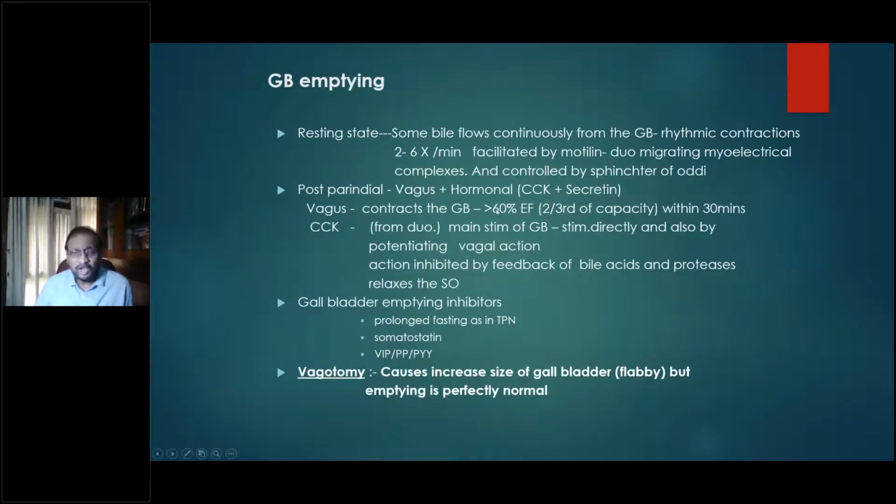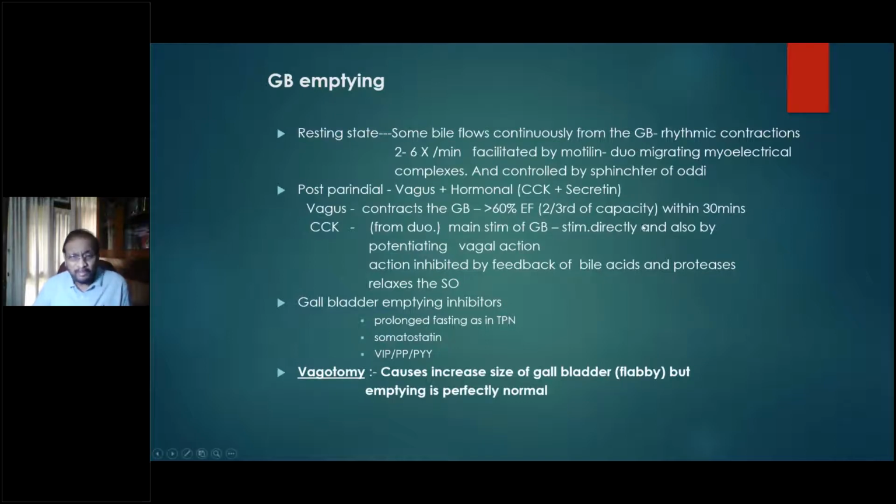So 2/3 of its capacity, or more than 60% ejection fraction from the gallbladder, just like the ejection fraction of the heart. What is normal? Somewhere in the region between 50 to 60%. Similarly, the gallbladder 60% ejection fraction should be there within 30 minutes of having something to eat. Remember, it's 30 minutes. So if at all you want to diagnose biliary dyskinesia based on ultrasound, have a meal and get an ultrasound before and after 30 minutes. And if you can demonstrate that there has been a reduction in volume of 60%, your gallbladder is absolutely normal, if there is no stone in it, of course. So here we are talking about no demonstrable physical or any other abnormality inside the gallbladder. We are trying to diagnose a dyskinesia, right?